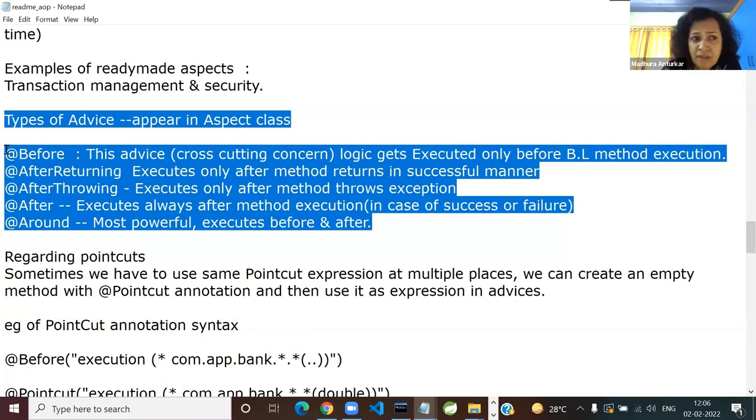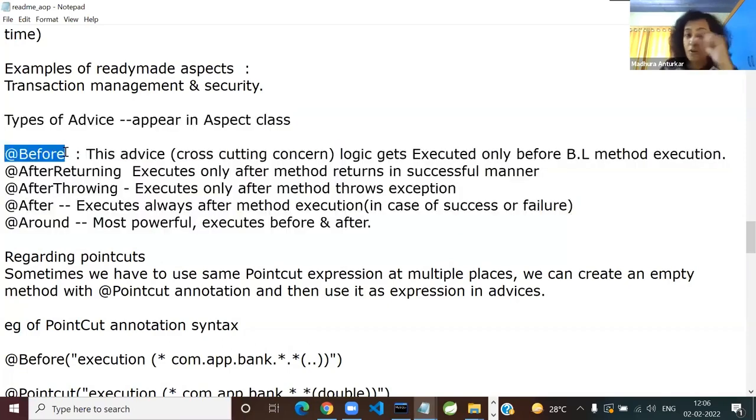Answer is right here. So when you say add before, you are going to place it on the cross-cutting method, the advising method, above that particular method. In short, it is a method level annotation to make it simple. So when will this cross-cutting concern or this advice be applied? Before execution of business logic or after, or always, or whatever? Answer is so easy. I've given you the answers here. I just want you to read it. Please make a mental note to go through this readme along with the project whenever you are preparing for exams, I'm saying. Okay, so next one.